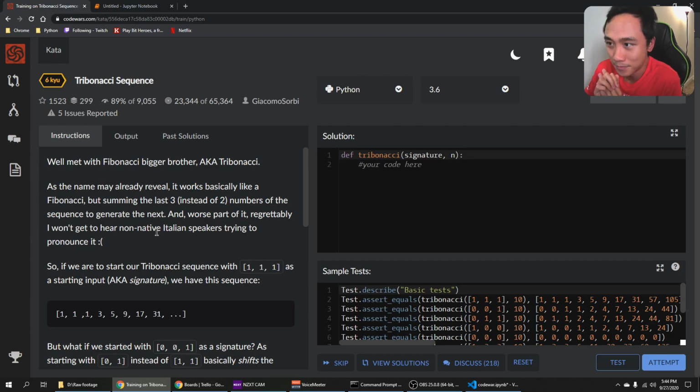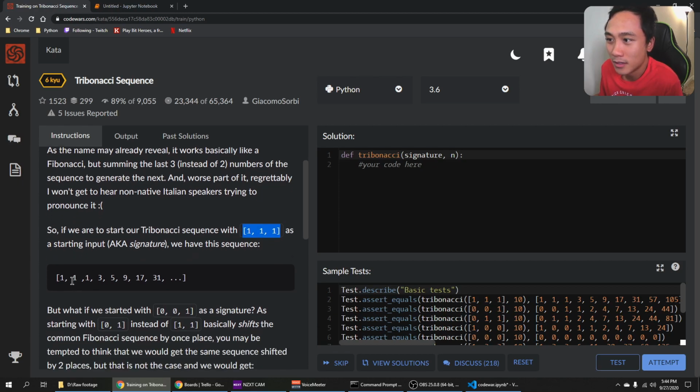So for example, if our sequence starts with 1, 1, 1, the next number would be 3, and then when we sum 1 plus 1 plus 3 we get 5, and then keep going, 1 plus 3 plus 5, we get 9.